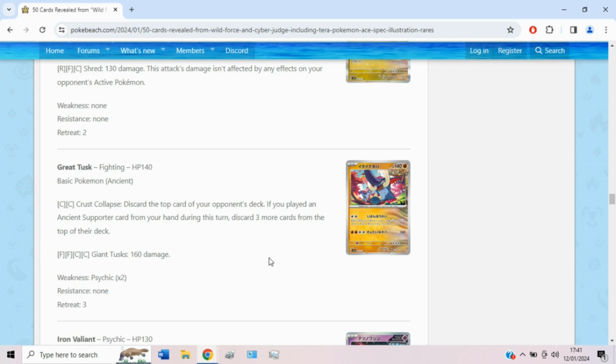But if you played an Ancient Supporter card, so aka Sada or Explorer's Guidance, discard 3 more cards from the top of their deck. So you do get to mill 4, right? Like mill 4 is fine for a double turbo, it's basically what Durant does. But you still have to play an Ancient Supporter card every turn. Now, we do have to play Sada anyway, just to ramp up energy. I mean, we have like double turbo, but you probably want to make use of Sada regardless. So maybe this is like a mill 4 effect.